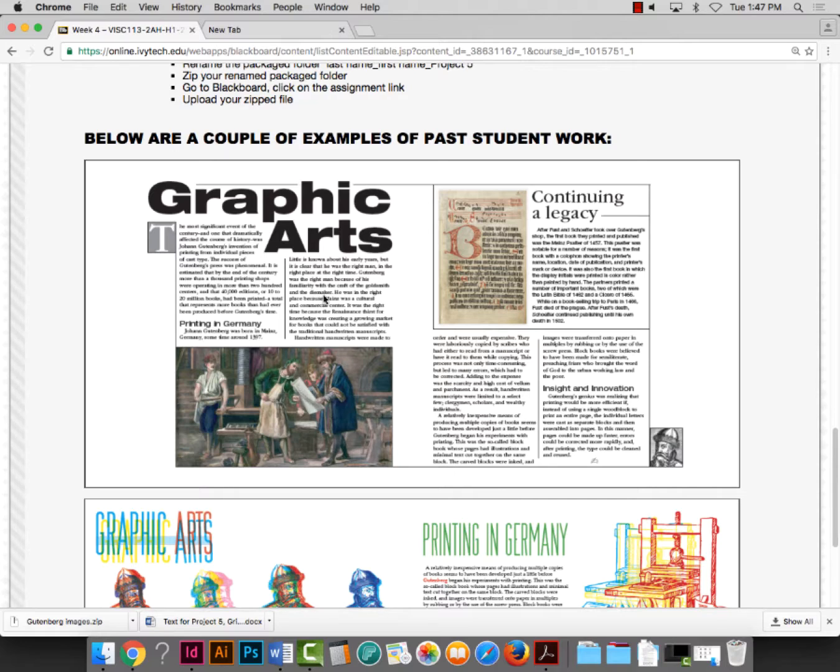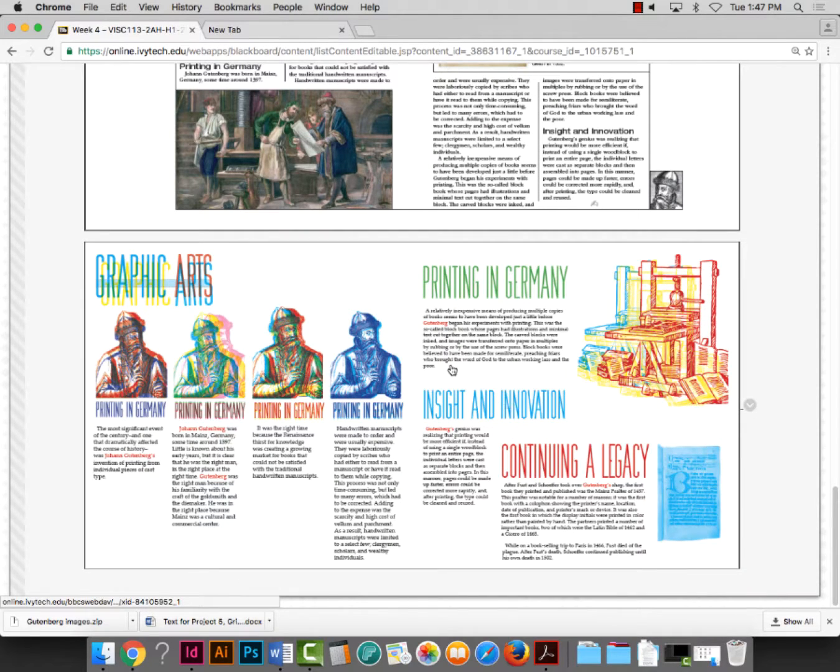There's also subheadlines in here, by the way. Graphic arts is the main headline. Printing in Germany is a subheadline. This person did a sidebar. That's nice. Continuing a legacy is another subheadline, and then insight and innovation is yet another subheadline. So you'll see a couple of different ways students have approached this.